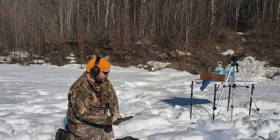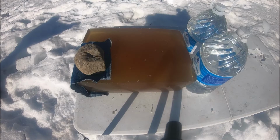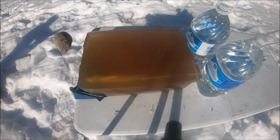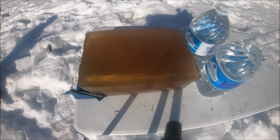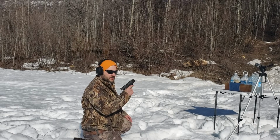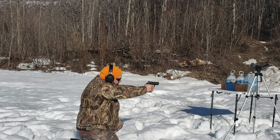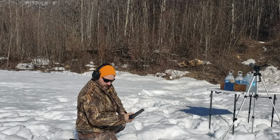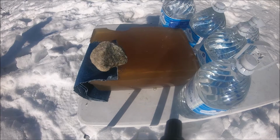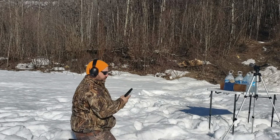All right. Right where I wanted to aim, it locked open on the next round. That was weird. Here we go, Speer Gold Dot 180 grain, SIG P229.